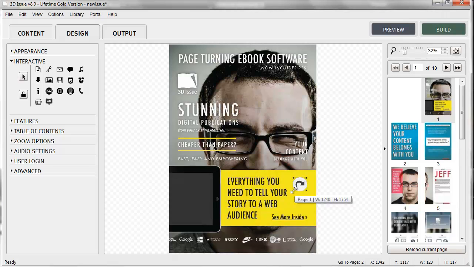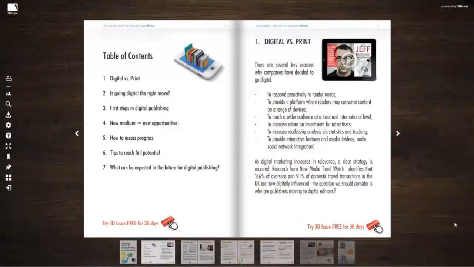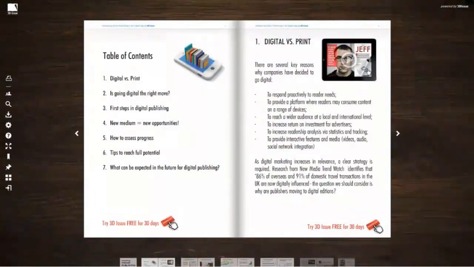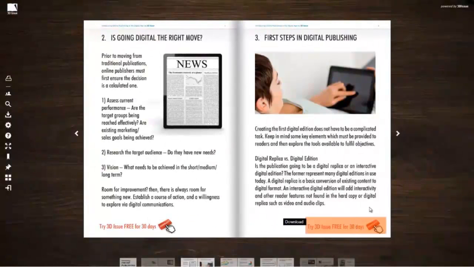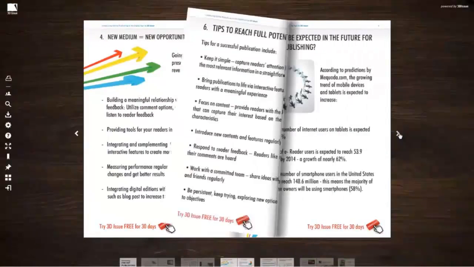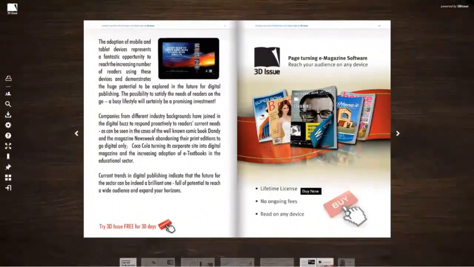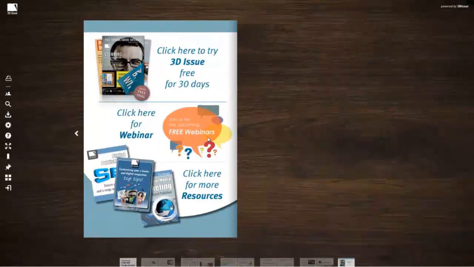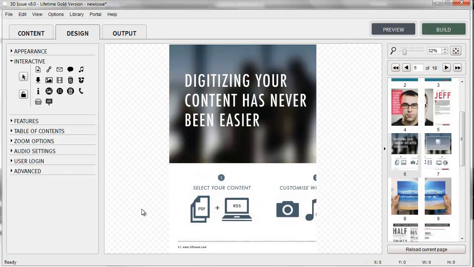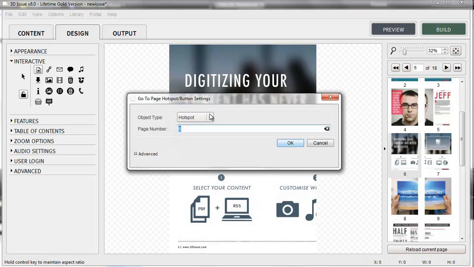It can be presented to the end reader as a hotspot. This is an area of a graphic object or a selection of text, maybe, that when activated, a function is then selected. When hotspot is selected in the software, the cursor changes shape. Simply move onto the page and click and drag the cursor to define the shape of the hotspot area, whether on a graphic or, as previously mentioned, it might be over a section of text in your page.